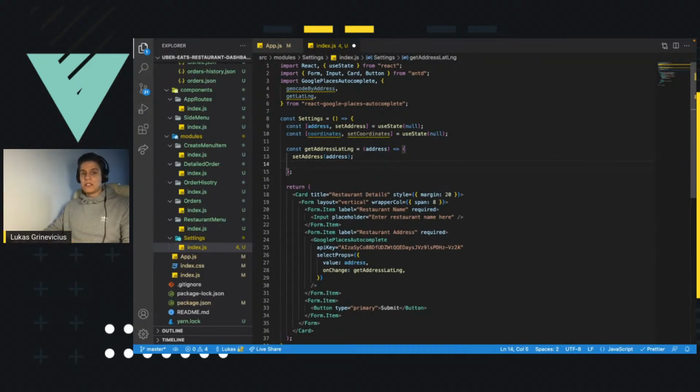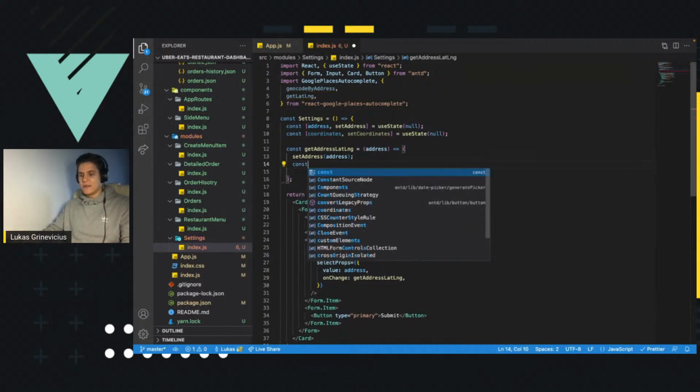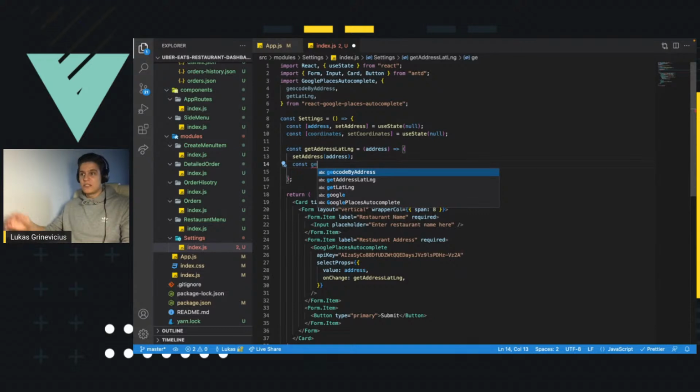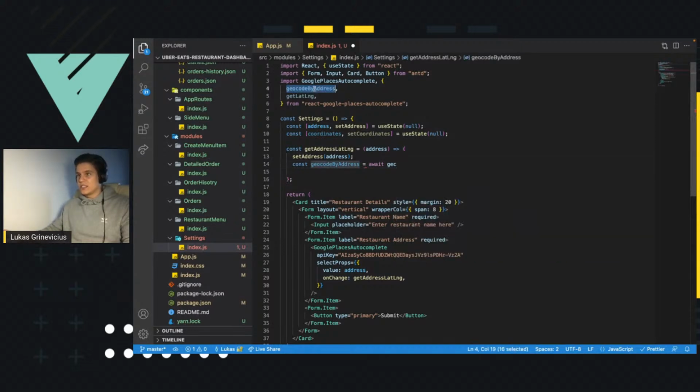The next thing that we will need to do is decode this address. So to do that, I'll have to do const, call this decodedByAddress, and then I need to await until this geocodeByAddress, and I need to pass the address text.